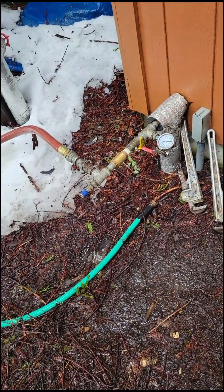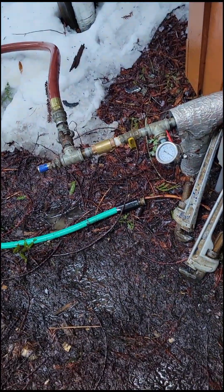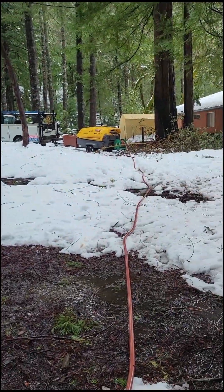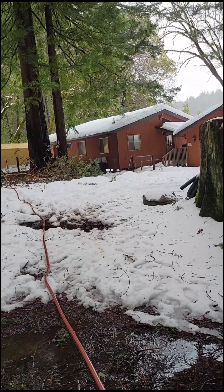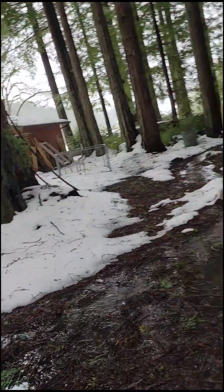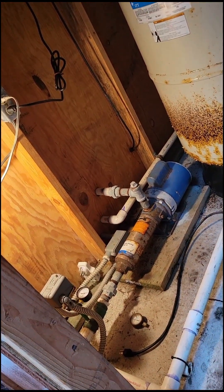Here we have another leaky pipe. We have a tank full of water, a 25-gallon-a-minute booster pump, and we're hooked into the water going out of the pump house. The valve's turned off and we have the big compressor. Somewhere between here and half a mile on the other side of that house is a two-inch pipe. Somewhere in there there's a leak — probably 10 to 15 gallons a minute, because with this 25-gallon-a-minute one-horsepower pump it does not shut off at 80 pounds.